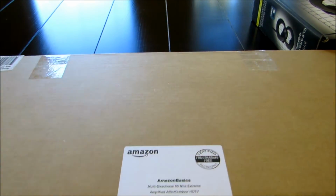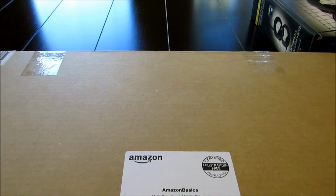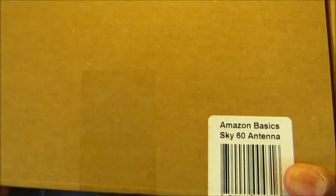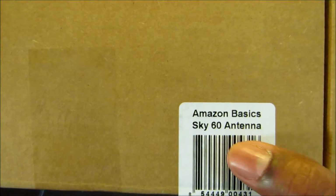All right. So that's 3 antennas so far. This bad boy right here. It's called the Amazon Basics. And Amazon Basics, right? Okay, let me show you something. I thought this was funny when I saw it. Okay, right here. Amazon Basics, right? Sky 60 antenna.